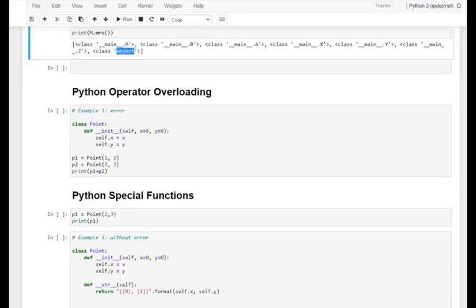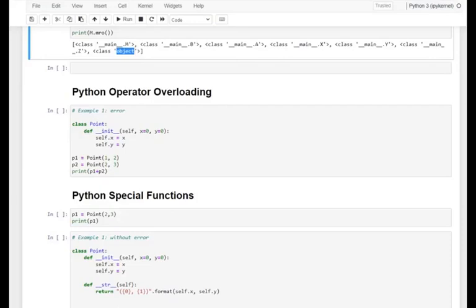For example, the plus operator will perform arithmetic addition on two numbers, merge two lists, or concatenate two strings. This feature in Python that allows the same operator to have different meanings according to the context is called operator overloading.